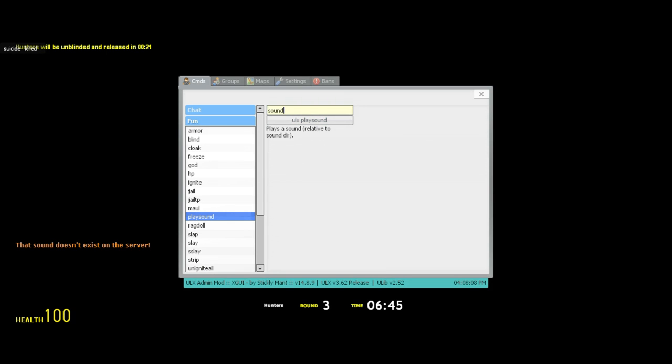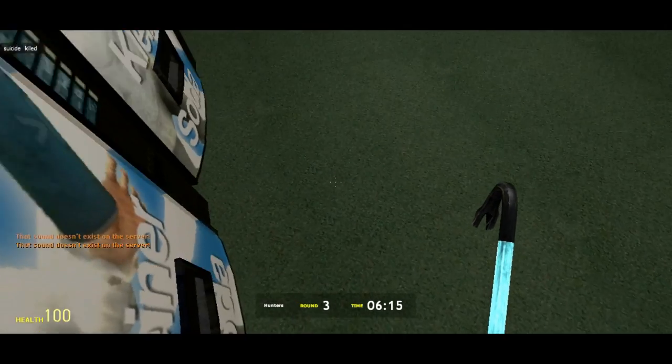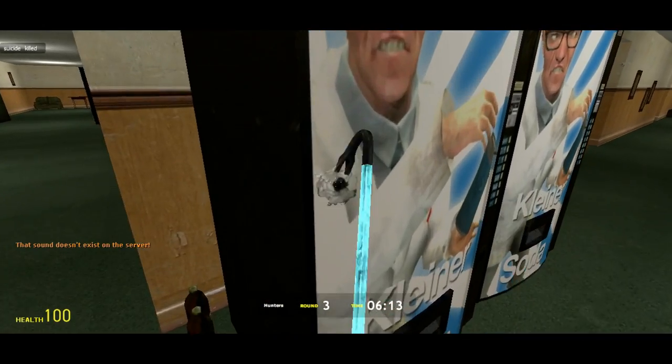Alright, so what sound? What's the sound? A bottle. What? What's car? What? Okay, come on. Explosion? Dude. That doesn't exist on the server. What the fuck? You release.